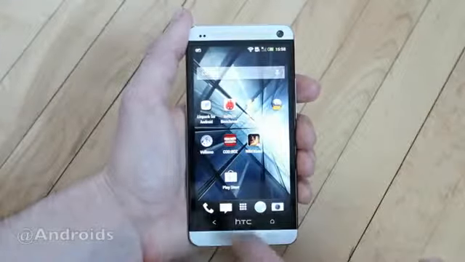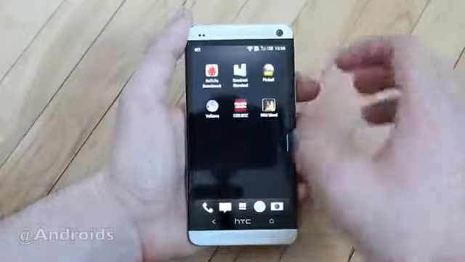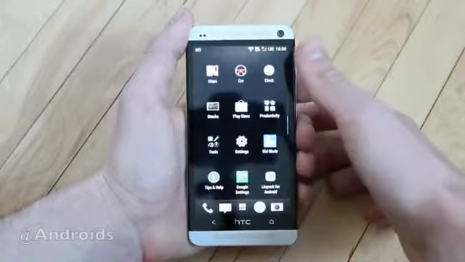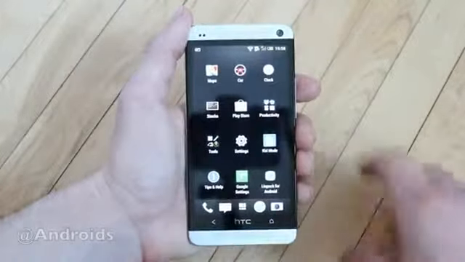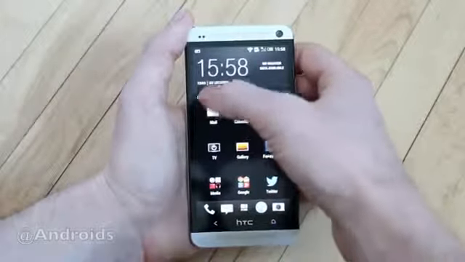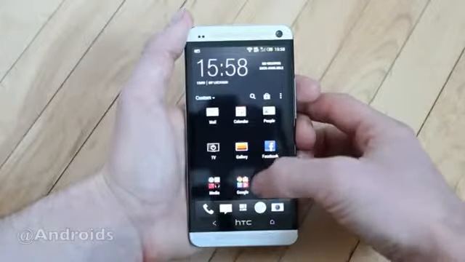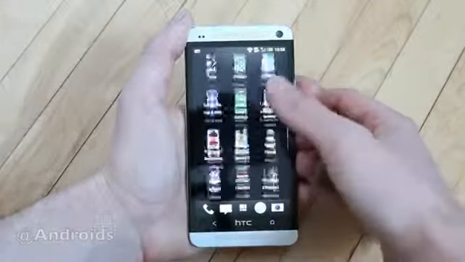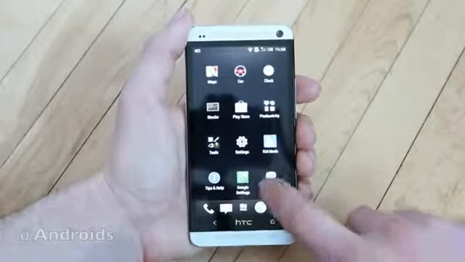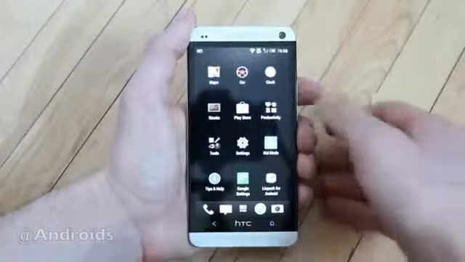Now down here you see your app drawer as you normally would see it, except you're seeing these apps in a much more gigantic way than you normally would. There's 3 across and 3 down, whereas in the past there have been quite a few more. Now this is unique to HTC in that you're able to change this. You can change it to custom. That's what we've got right now, alphabetical and most recent. These first 3 screens you're seeing right here are apps that have come with the device, up to Linpack. From Linpack below, these are things that we've added and we'll be looking at in the hands-on for this review.